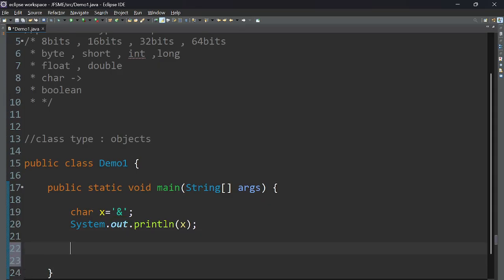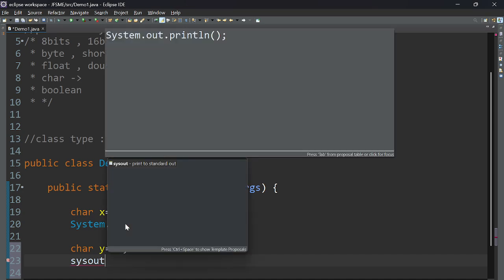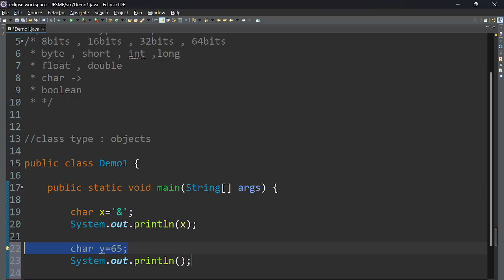Okay, now in some of the interview questions, or maybe when you are attending a Java vendor exam like OCJP or OCJA, they might confuse you with something like this: char y is equal to 65. Now how many characters? 6 and 5, two different characters, right? So whether it is valid or not. In this example which I have written, it is completely valid because the compiler is not giving me an error here. So when I write y, what I'm expecting is this y to be storing 65.